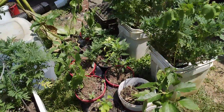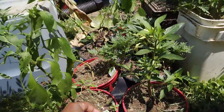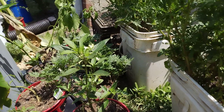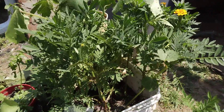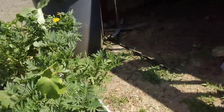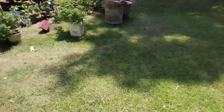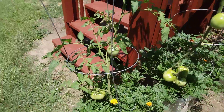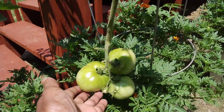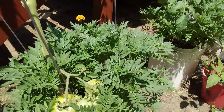I've got a lot of peppers going — shishito, mammoth jalapeños, and some hot cayennes. Forgive the camera work because I'm out here by myself and I really can't see what you see. I've got some okra with a whole lot of marigolds in there too. Then we've got some big beefsteak tomatoes — Miracles — in all these pots.